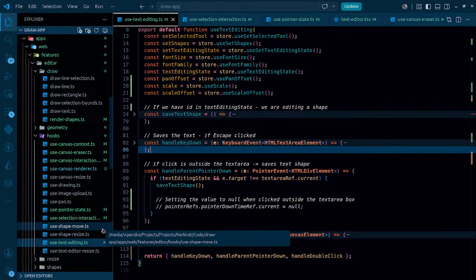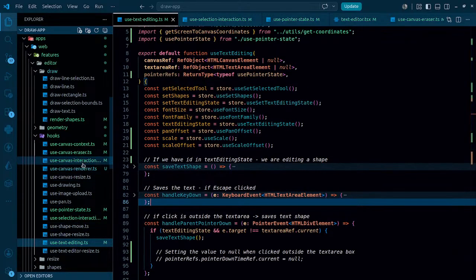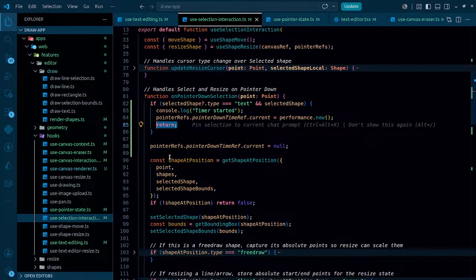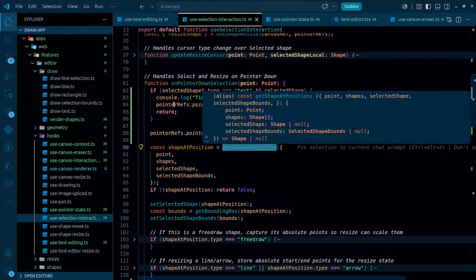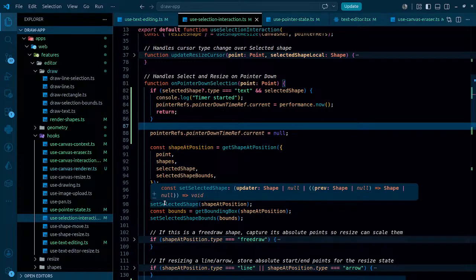But why is that even happening? It's insane that I have this return statement over here. Because of this, I'm not getting the shape. That is fine. But when I'm clicking for the first time, at that time I got the value of the selected shape. Initially, we clear the value. Whoa. Yeah.